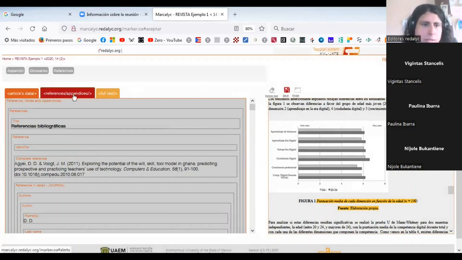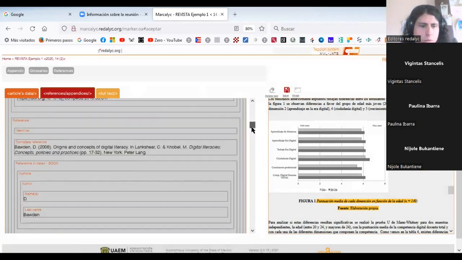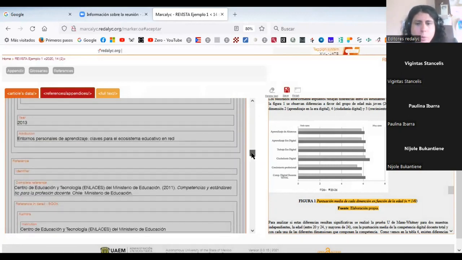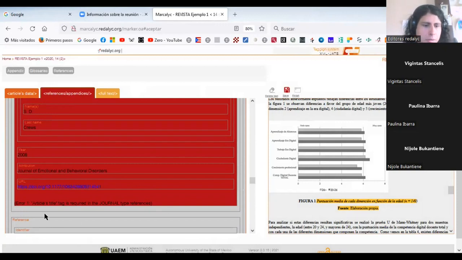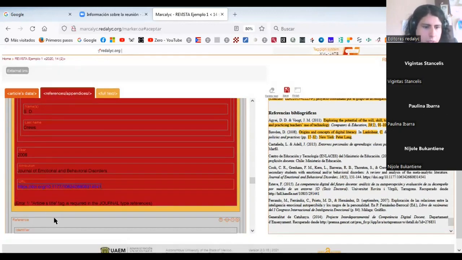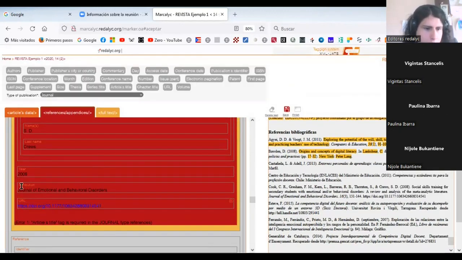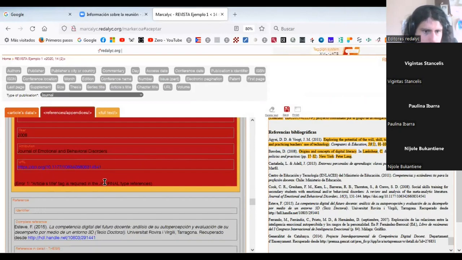For example, references, appendices, it's in another color than before. So we are going to check where the error is, and here it says that the article's title is required for the journal type references.